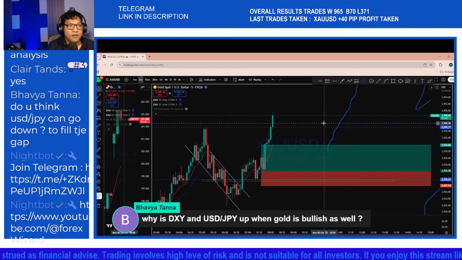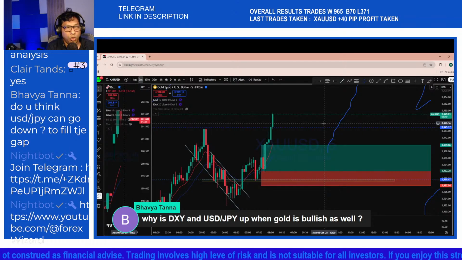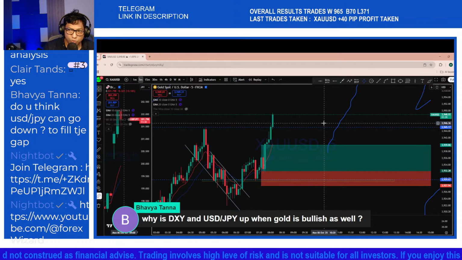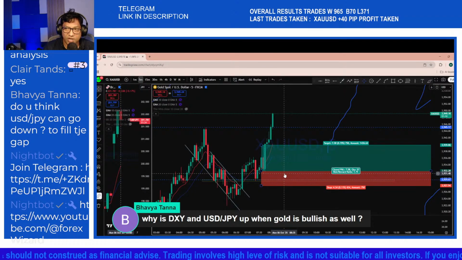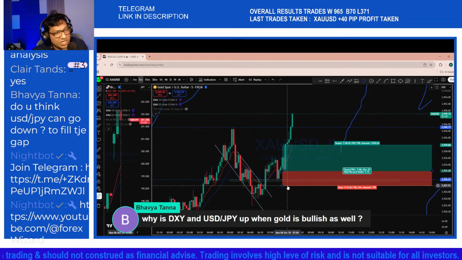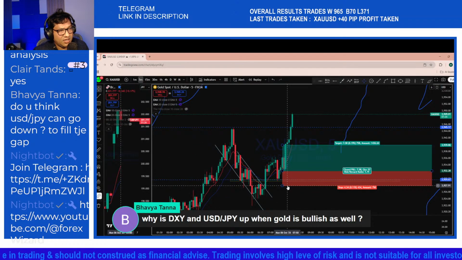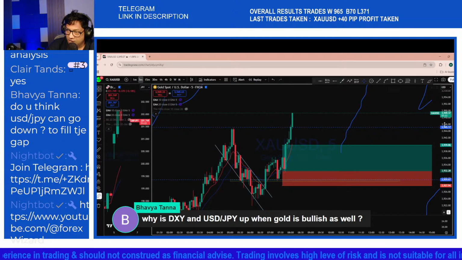Wait for the market to prepare for a move with a liquidity sweep. Wait for the liquidity sweep so that you can get in the trade as soon as it appears in the market, because the liquidity sweep will give you the directional bias in the market, and that's how you can keep learning, keep growing as a trader.